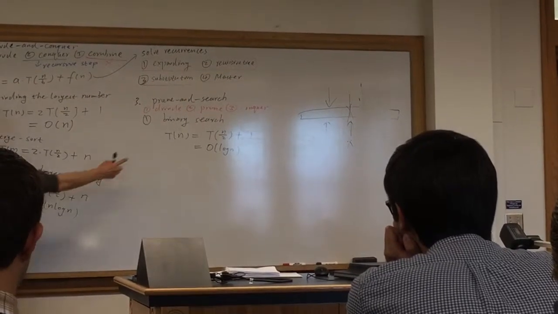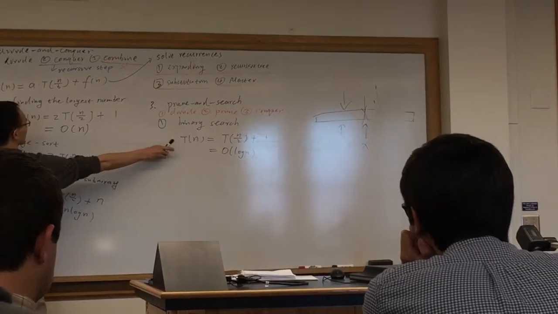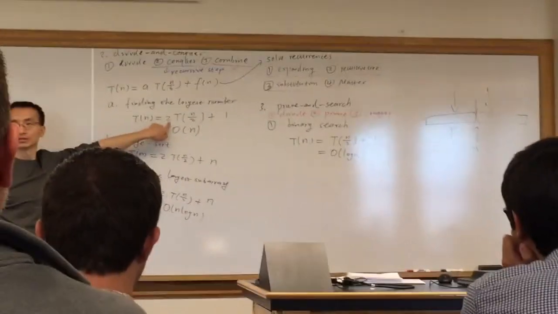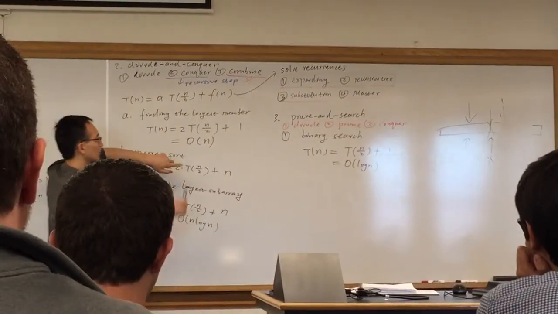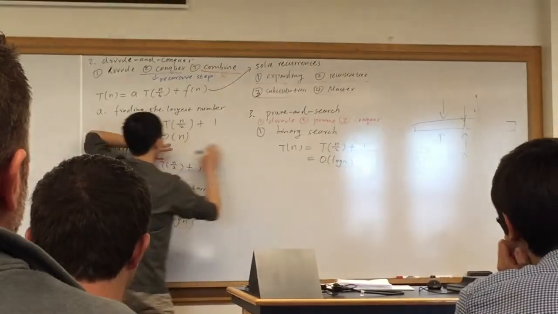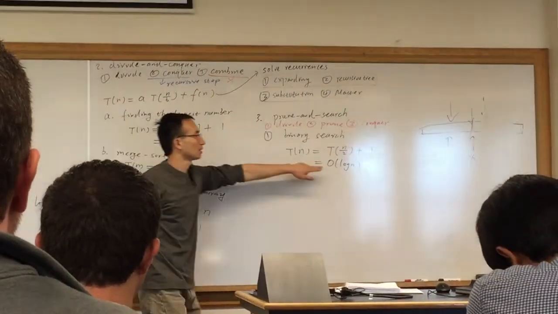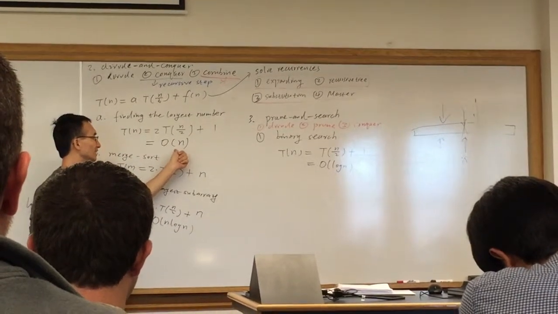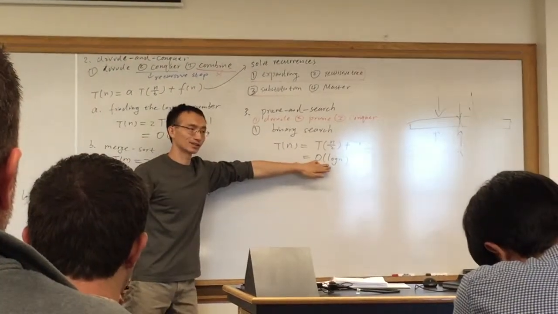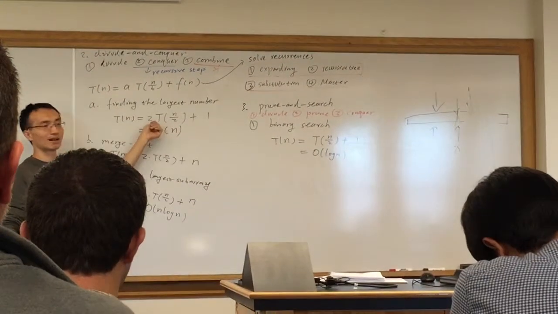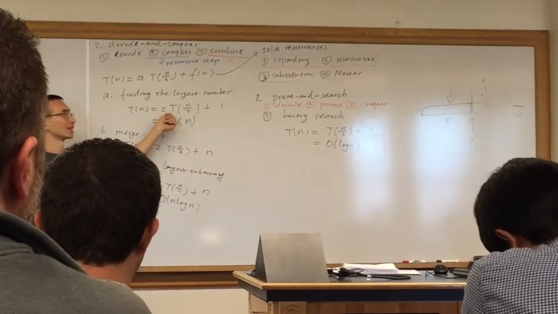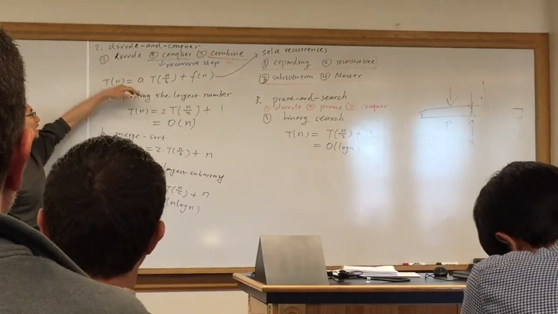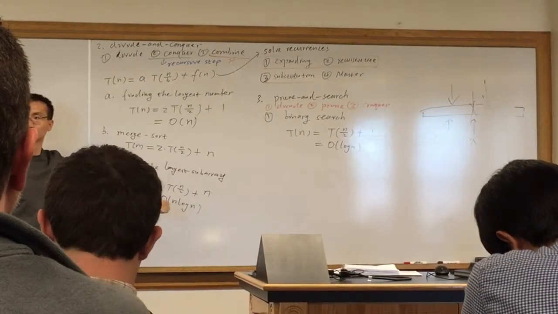If you compare these two recurrences, everything is the same, except there's a 2. If you compare the results, this is log n and this is n, so log n is much smaller than n. This is actually exponentially larger than that number, only because we have a 2 here. And that's why this factor could affect the results a lot.